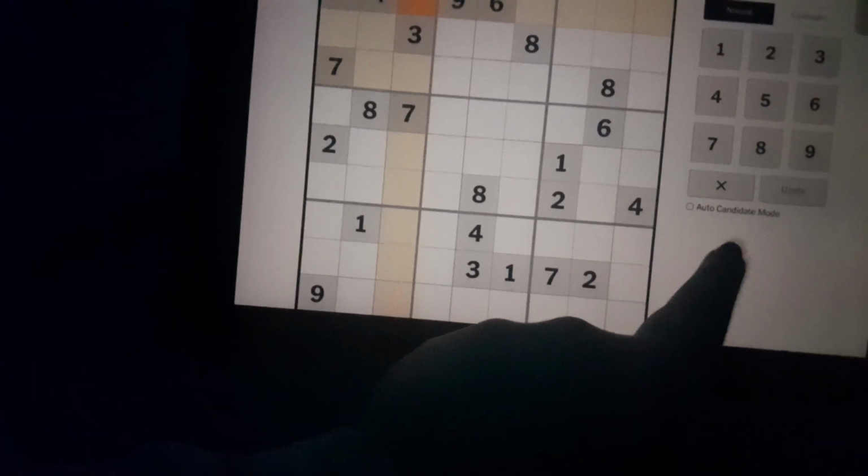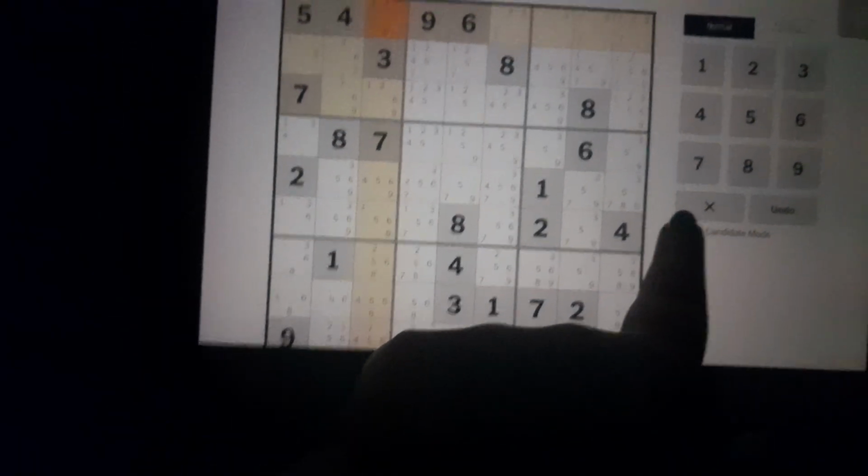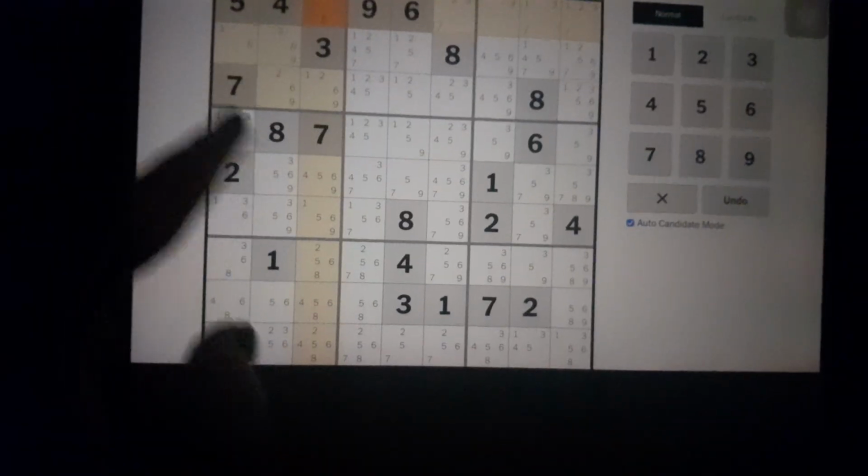Now there are also obvious triples, which you can also use, but bear in mind that the chances you have of having to use it at some point are pretty rare. It's a pretty rare occurrence. Anyway, essentially these three are your holy trinity. So let's turn on autocandidate mode.